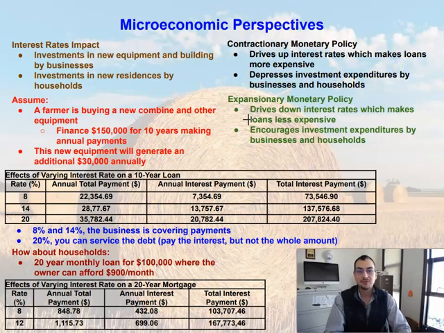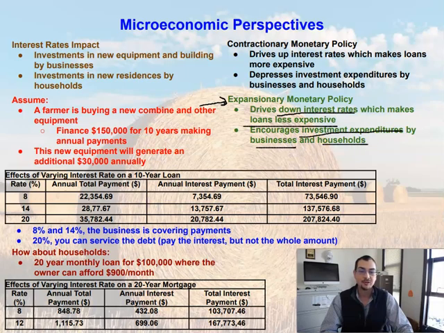By the other token, if we wanted to engage in expansionary monetary policies, remember this is when we're trying to get rid of a recessionary gap. So what are we going to do in an expansionary monetary policy? Well, we're trying to drive down these interest rates, which makes loans less expensive. As the loans become less expensive, it actually encourages investment expenditures by businesses and households.